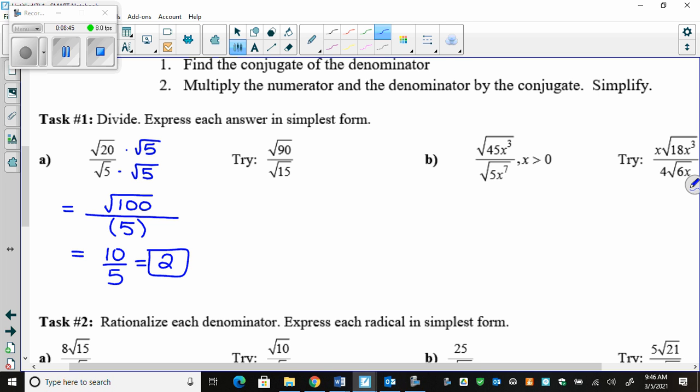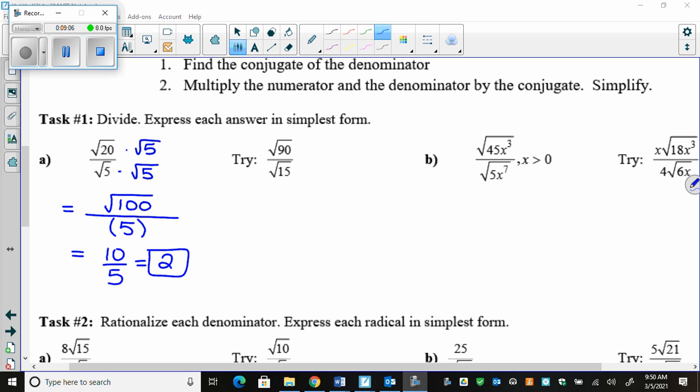Now, if there happened to actually be a radical in the numerator, could it stay there? Did I say anything about radicals can't be in the numerator? Nah. Radicals can be in the numerator all they want. It just can't be in the denominator. It's called rationalizing the denominator. Ooh, look at that. There's a lovely little one there for you, and it says try. I think you should try it. Go ahead.